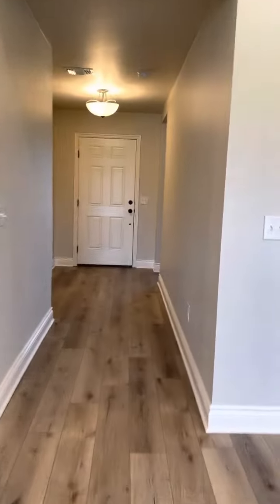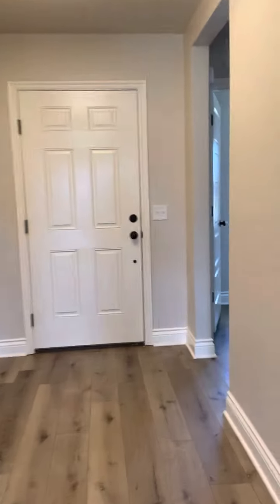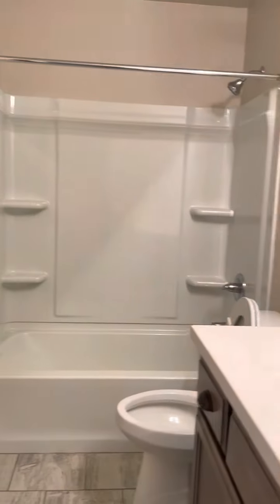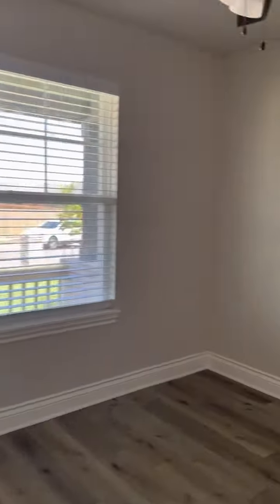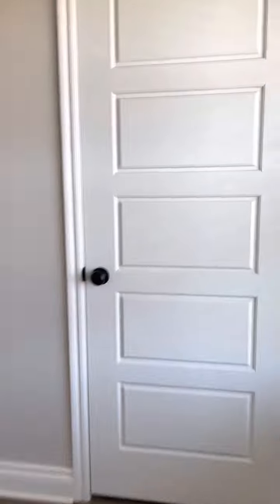We're going to walk up to the spare bedrooms. You've got a bathroom in between the two bedrooms — tub shower, toilet, good-sized countertop. Then you've got the front room with a good-sized closet. I like the racks. The water shut-off tends to be located differently depending on the house. And then another bedroom — these bedrooms are 10 by 11 or 10 and a half by 11. Plenty of space.